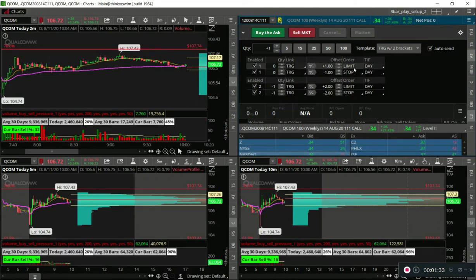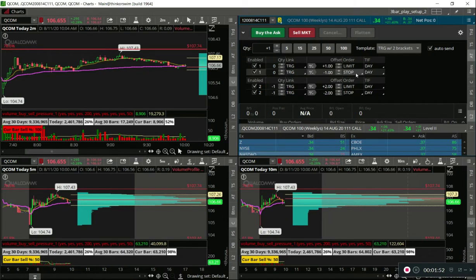The limit order is typically going to be set in some sort of profit zone where you would want to exit after a certain amount of profit. The stop is going to be where you want to get out. It's going to be a defined risk, and the stop is going to be a market order.